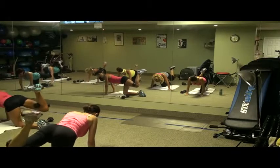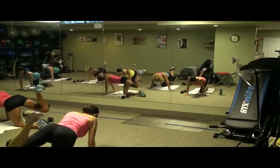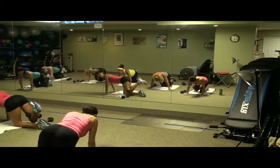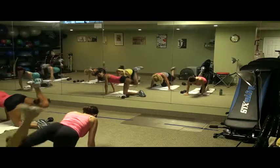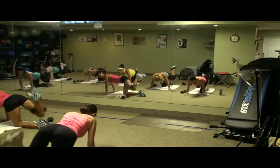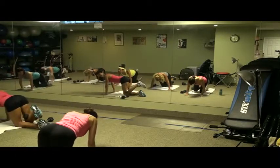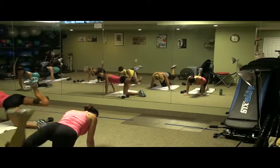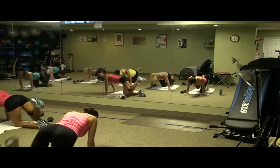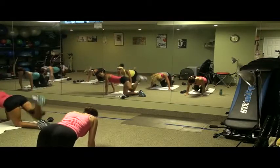Last set of pulses. One and two, three, four, five, six. Full range. Up, down. Lift and lower and squeeze. Beautiful. Up, down. Up. Yes. Second set. Squeeze. Pull, lift it. Higher knee, higher buttocks. Press.